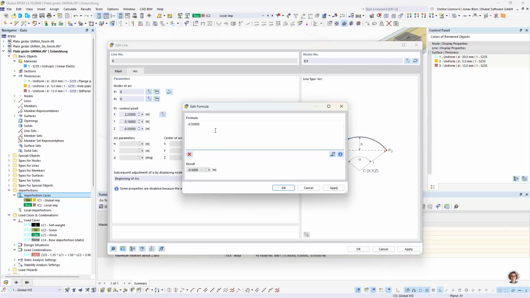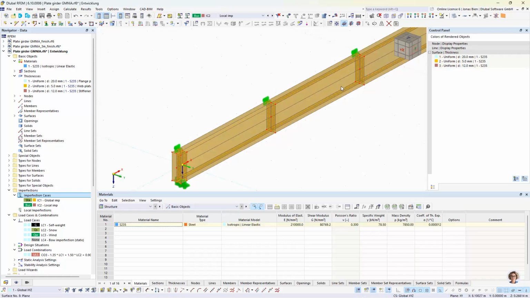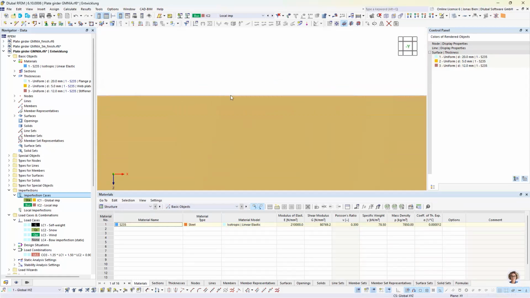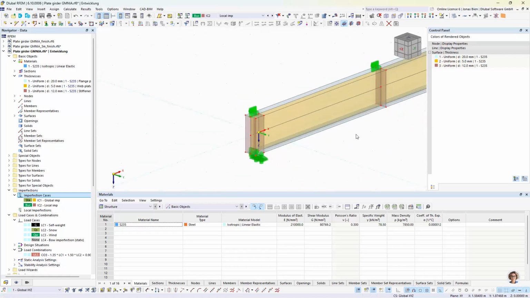I again do this via formula, and I add to it the flange width divided by 2 divided by 50, and apply this change. And now we will see that when we look from the side, this is not a straight line anymore, but it's curved, and this will lead to a twisted flange in the end. So that's perfect for our imperfection.